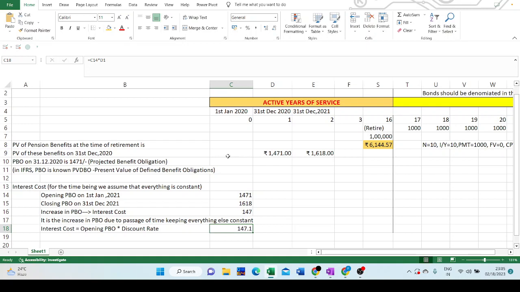Just like a, okay, you can think of it as a bond as well, right? Guys, we had discussed discount bonds and we had discussed pull to par effect. Pull to par effect kya tha? Guys, what was the pull to par effect? As bond matures, it pulls toward the par value. Yes. So just like the price of a bond issued at a discount increases while time passes and equals par value at maturity, in the same way PBO increases with passage of time.